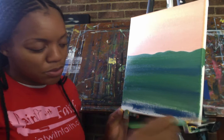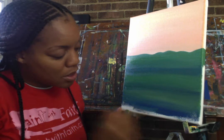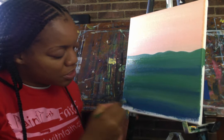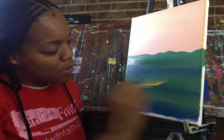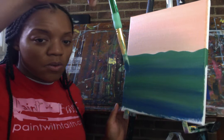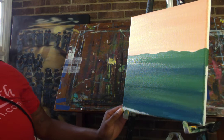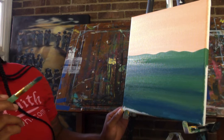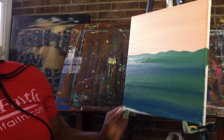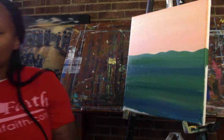If you're running a little low on paint, you can always use a little tiny bit of water to just smooth out that paint and stretch it. You don't want to use too much water because then you might get paint on your clothes because it can become runny. But if you use just a little bit by dipping your brush into the water one time, and then you just spread it out. You can see right here.